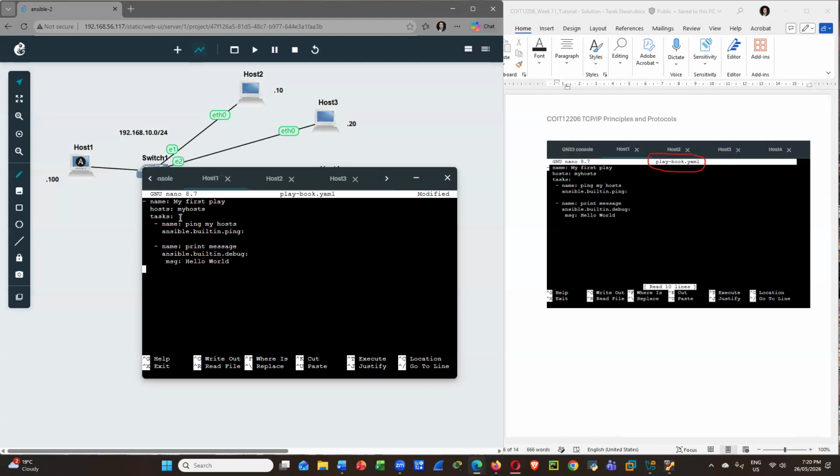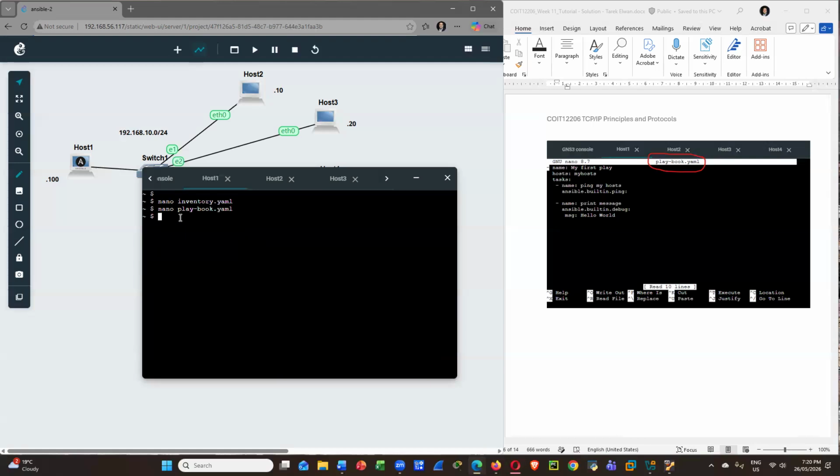Now, let's review the code. Hosts, my hosts, tasks, name, ping, ansible builtin ping, name, print message, ansible builtin debug, message, hello world, and here it is. It seems okay. Now, what we will do, we will run the command to see if it works or not.